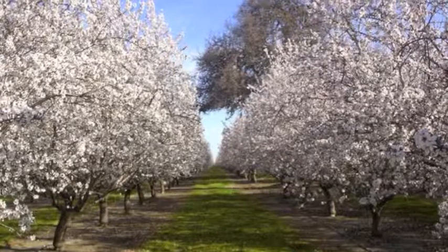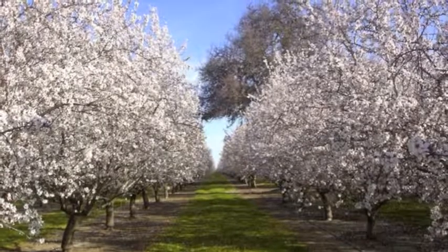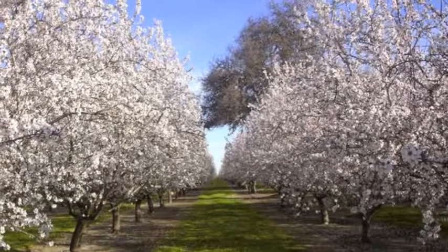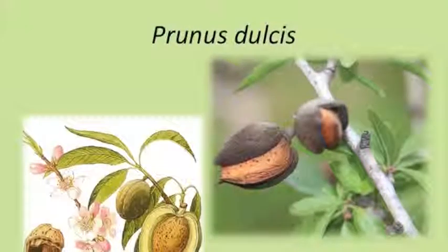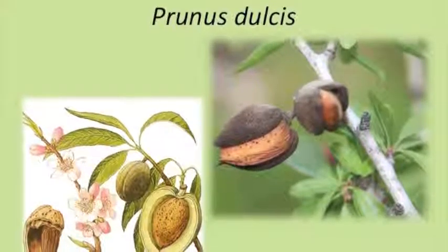Almonds grow on small, deciduous trees that are 3 to 8 meters in height. The flowers appear before the foliage in spring and are white to pink in color. Almond trees grow best in areas with moderate climates as they are the first deciduous trees to flower in the spring. The fruit is oblong in shape and splits when ripe to reveal the stone, which has a smooth and pitted surface. The seed, which we know as the almond, is enclosed inside the stone.